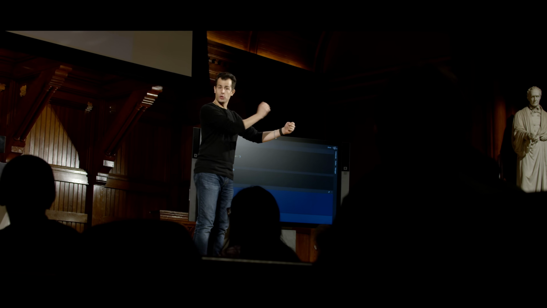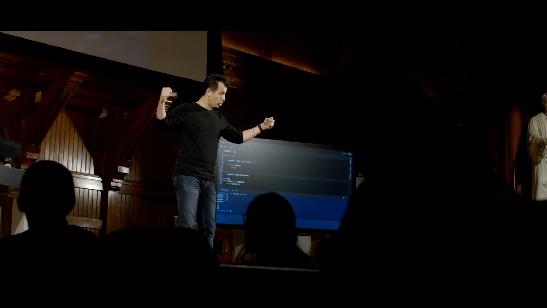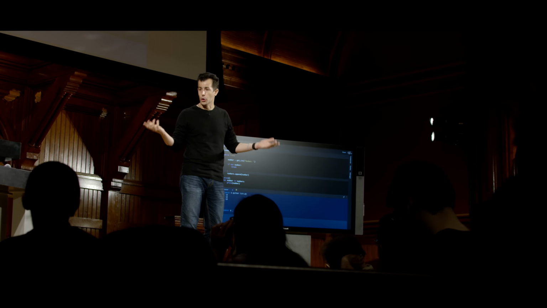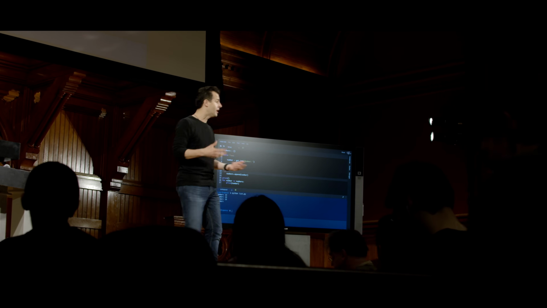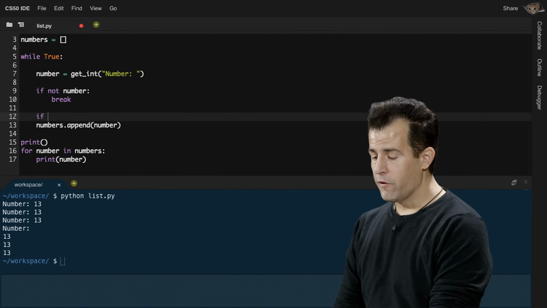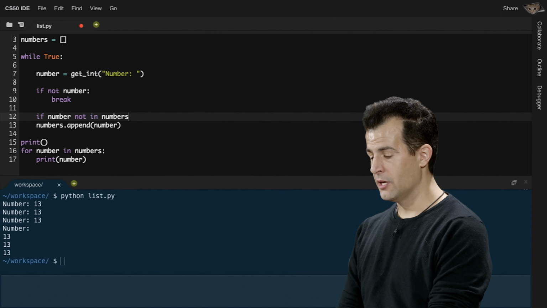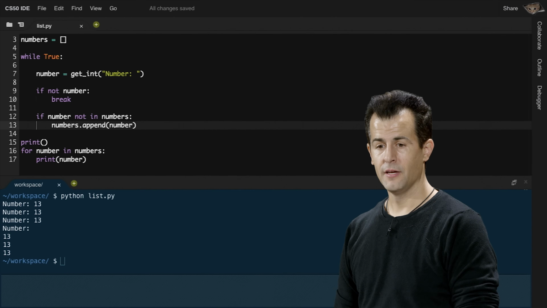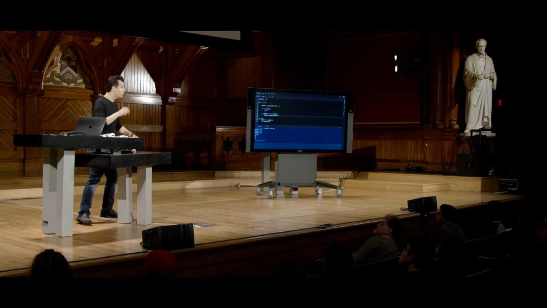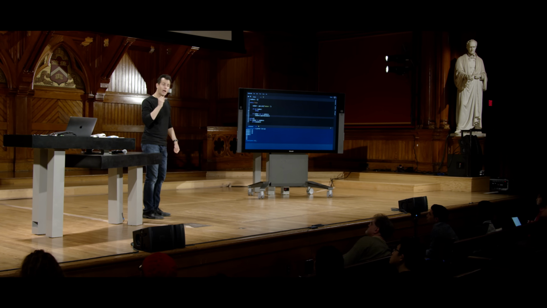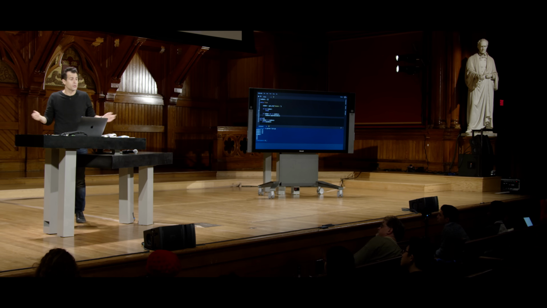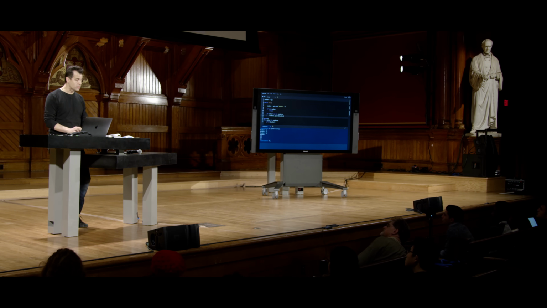A for loop, right? You probably start at the left, iterate over the whole array looking for the number, and then conclude true or false, it's in there. Right? It's not hard, but it's a little annoying. You have to write more code, a couple lines, four lines for a for loop. In Python, just say what you mean. If number not in numbers, append it. And it reads much more like English. At the end of the day, some human wrote the for loop that does that operation. But we, the more modern programmers, can just now say, if number not in numbers, append it. And so it is meant to read more English-like.